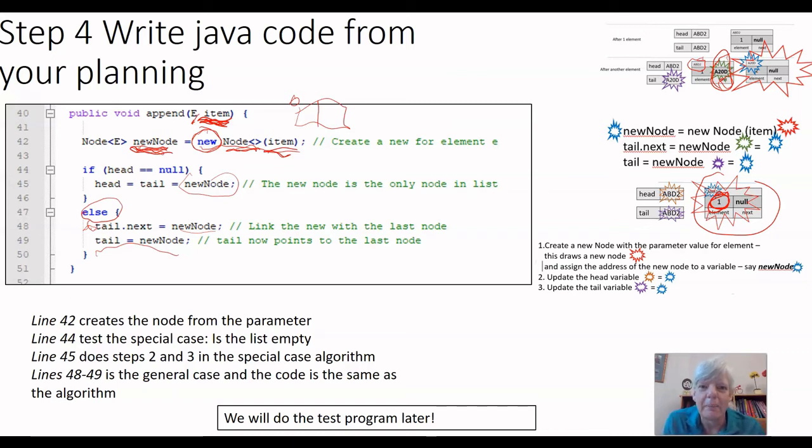You can relax now for the moment because you can add an element to a linked list. You can create a linked list. But if you can't print it on the screen, you won't know if you were successful. So our next video is all about creating a toString method. But take a break now. Rewatch this until you understand, especially line 48. Good luck with this. This is really, really not easy. Be patient with yourself.